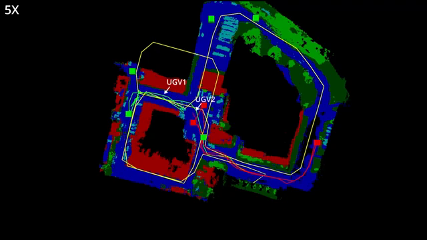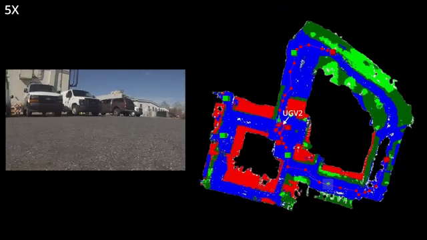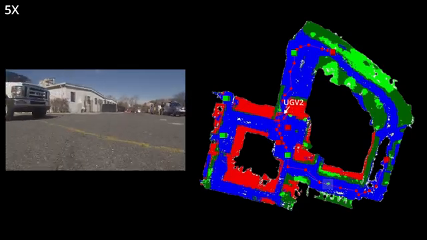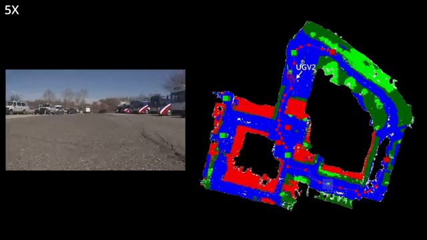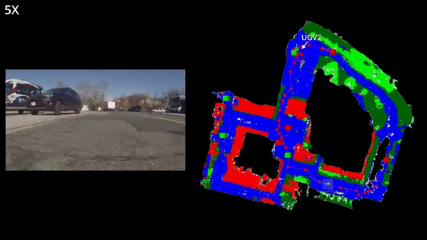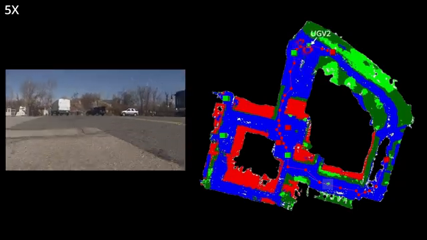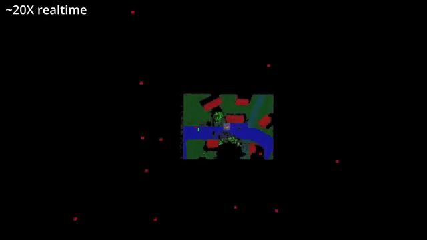We perform this experiment 4 times, and successfully visit 22 of the 26 goals identified across all of the runs. The system operates entirely autonomously, with only occasional interventions, such as one here due to a curb not seen by the local planner. We additionally perform a different task in a different environment, in this case with the goal of object detection and localization while executing waypoint trajectories defined in GPS coordinates, though without GPS, instead localizing in a semantically labeled map. This demonstrates that our framework is able to support a variety of different high-level tasks.